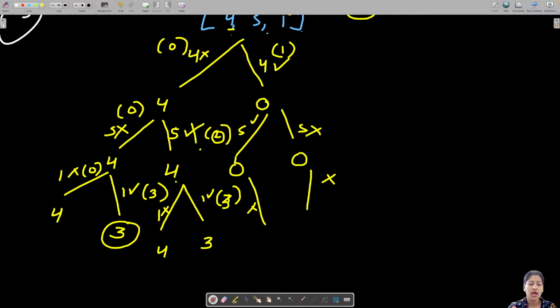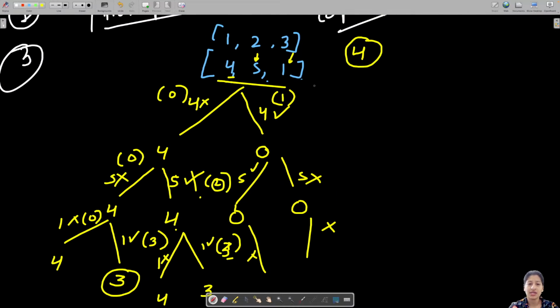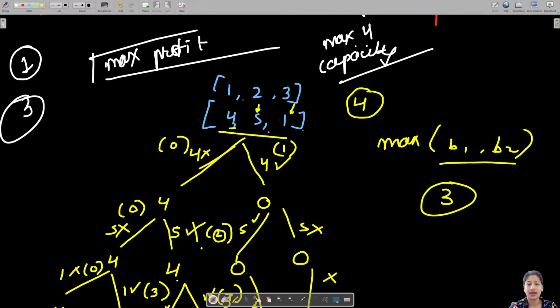What I observed is that in this tree I'll now start recollecting my answers. I'll backtrack, I'll see that the profit I've generated from here is 3. I'll see what the profit was here, 0 0 0. So finally when I go to the first case from where I started my tree, it had 2 branches. It will select the maximum of what it got from both branches. And you will see the answer will be 3. This is how we end up getting 3.